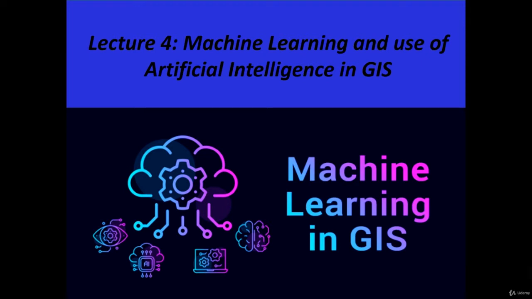The topic of today's lecture is on applications and types of use of artificial intelligence and machine learning in GIS. In general, artificial intelligence, machine learning, and deep learning are helping us to make a better world by helping increase, for example, crop yields through precision agriculture, to fighting crime by deploying predictive policing models, and to predicting when the next big storm will hit and being better equipped to handle it.